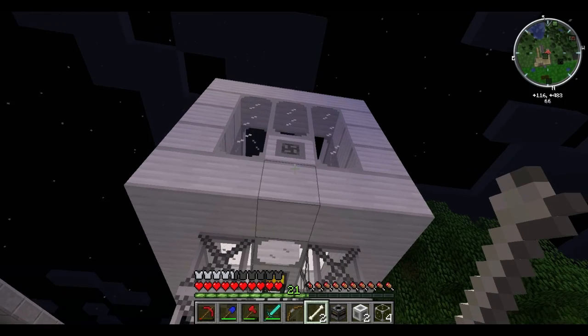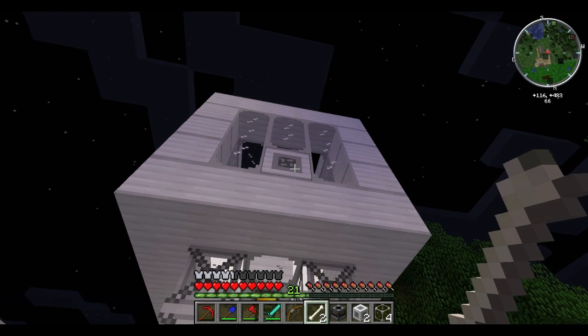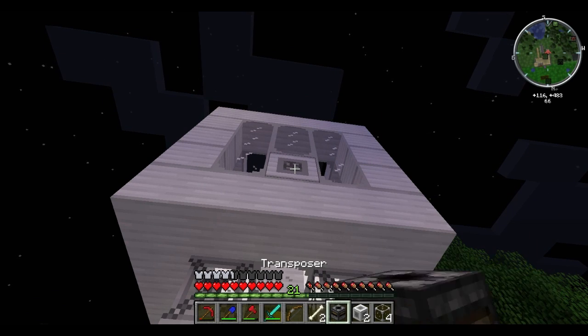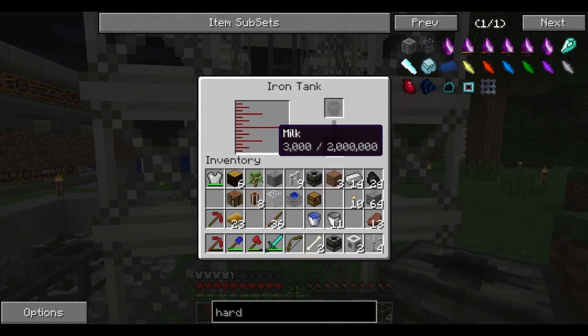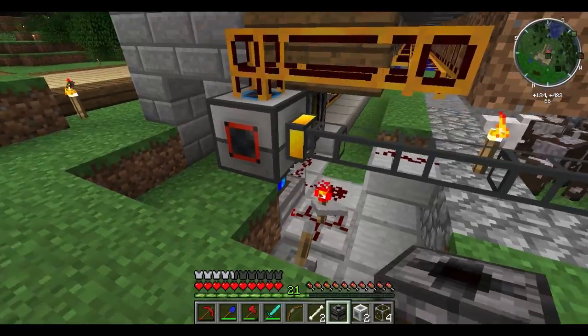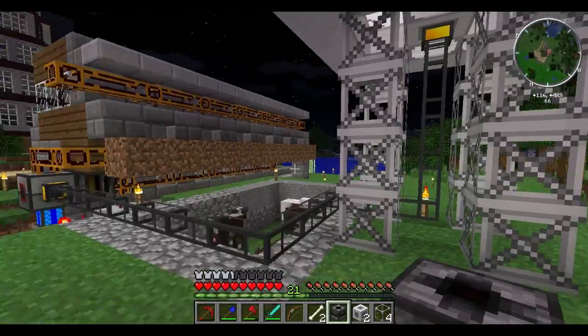And how much milk do we have? We should be up to 3 now. Hello? Is anybody up there? There we go. And we're up to 3,000. So there you go, guys. Proof is in the pudding. It works, and I couldn't be much happier with the setup. It's actually pretty much exactly how I had it envisioned.